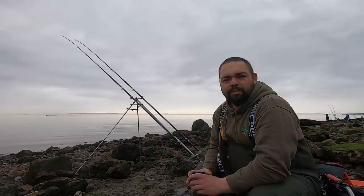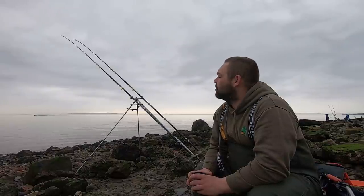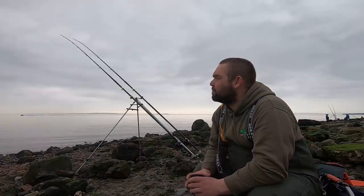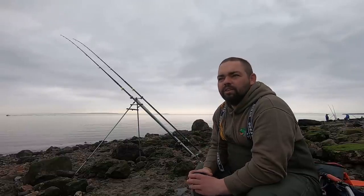But it's glass, the water's like glass, it's flat calm. Perfect ray weather. You couldn't ask for a better day. Looks like a pond, doesn't it? It doesn't even look like the sea, it's so calm. But yeah, rods are out. Let's see if we can get a couple of rays.